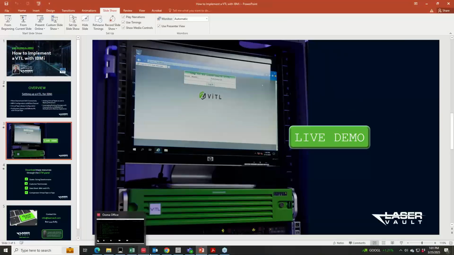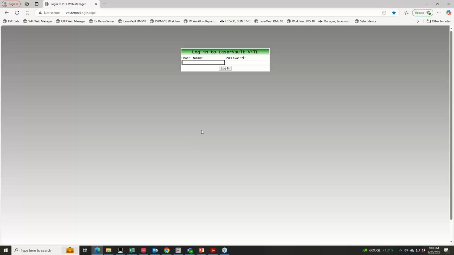So the first thing I'm going to talk about is accessing the VTL through a web interface to perform the configuration and the setup of the VTL solution so that it can be presented to IBM partitions to run your backups. Just like you run backups to either physical tape or any other VTL solution, you'll be utilizing all of your current IBM backup utilities or backup software such as BRMS to perform your saves as well as your restores. So this is a secure password and username that I'm going to log into to access this interface and to access my VTLs.